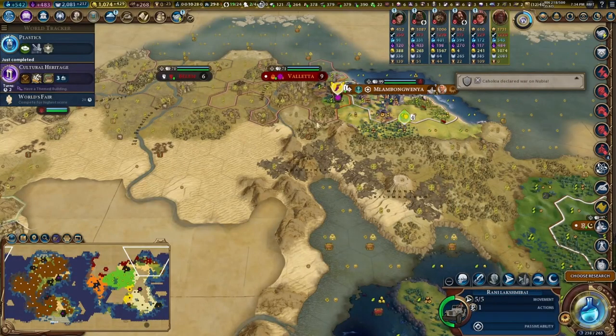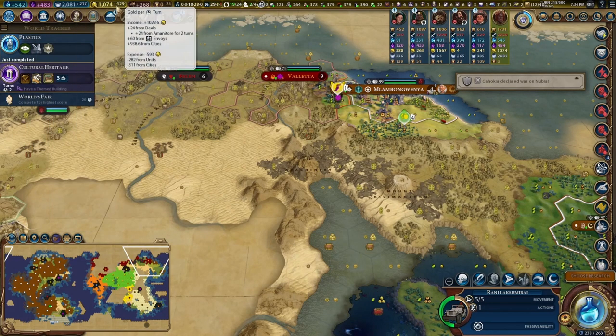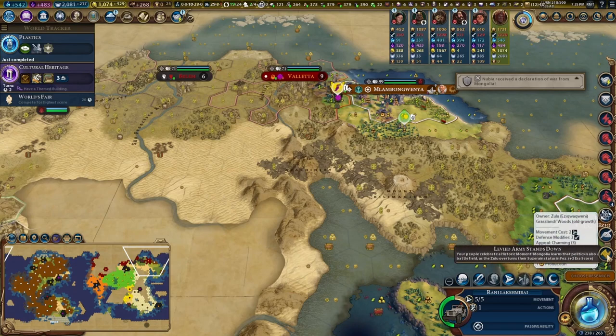Let's take a moment, just really quick, to recap where we are at. It's turn 218. I'm at 542 science per turn, 483 culture, 217 faith, 429 gold. None of that's particularly impressive for this far into the game. That said, we are absolutely ahead of every single AI now, so that's heartening to see because it's taken quite a while to get to that point.